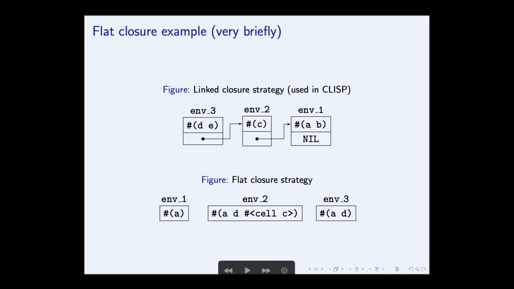You can directly mutate the bindings in these environments that are closed over as linked lists. But in a flat closure place, just because it's closed over here, if you change this linear array, if you change what the value is here, it doesn't get propagated to the other environment. So you need to introduce a little indirection here. That's what the cell is.